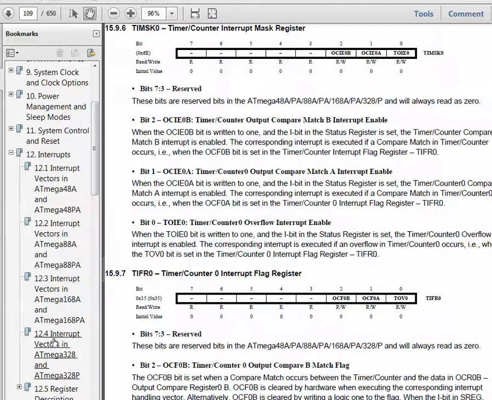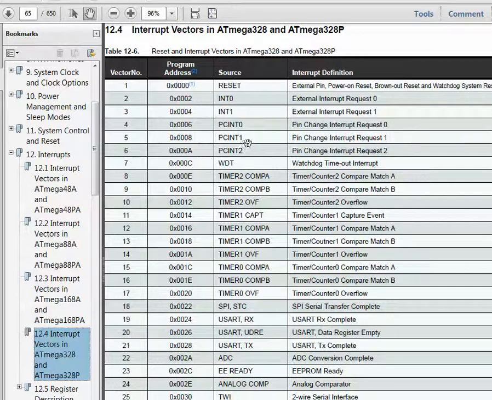So we'll come to the 328, and here's the name of the source, and the vector name is just the name of the source with the spaces replaced by underscores, and then lowercase vect afterwards. So timer 0 overflow, timer counter 0 overflow. The vector name is TIMER0_OVF_vect.